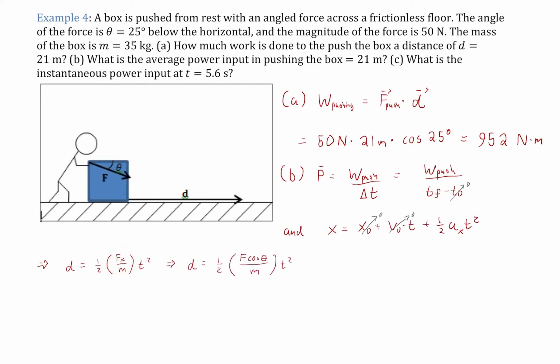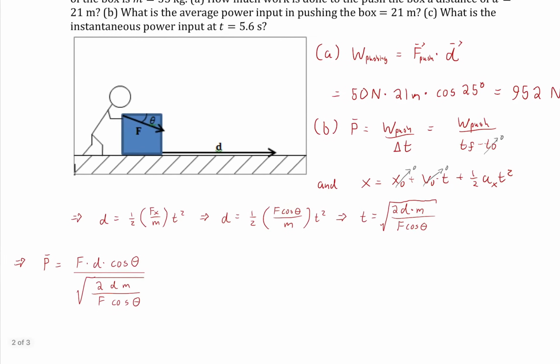That's Newton's second law, right? And then that x component, as I said, is F cosine theta. There's our equation, just rewriting this specific to this problem and this figure, and solve for t. t then is the square root of 2dm over F cosine theta. Plug in the values. Oh, not yet.